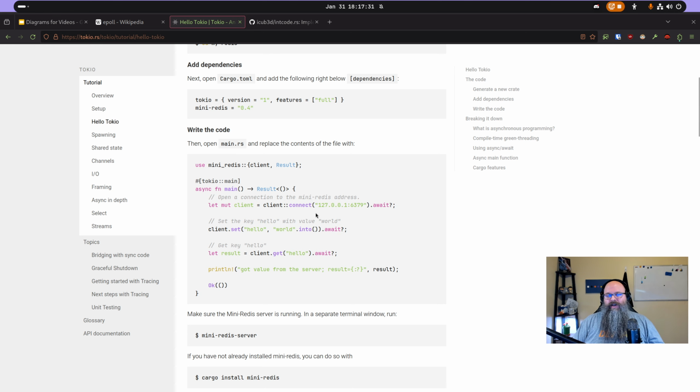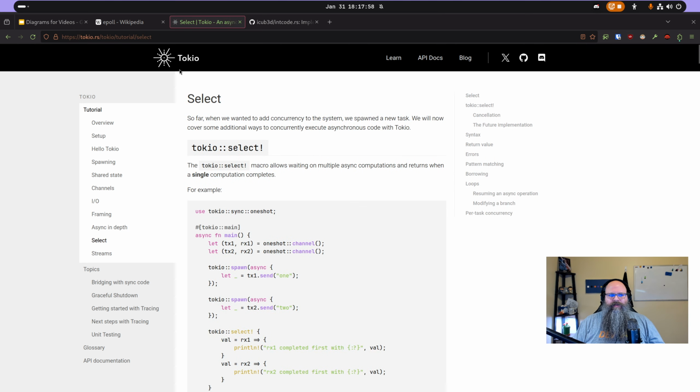I should just clarify too that what something like this connect function actually returns is a future. And what you're saying is, I want to await on that future finishing. So in JavaScript, they call them promises. They have differences, but generally the idea is when you await on a future, you're saying, I'm going to wait until that thing finishes, right? You can do other things like select, which I'll show you in a second, right?